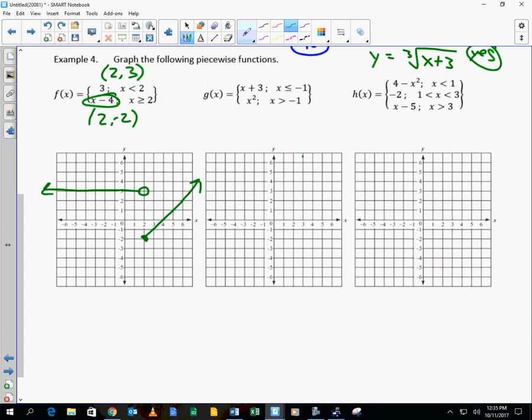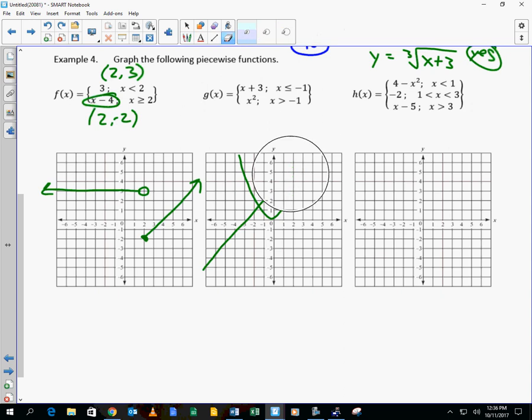Second example should become a little bit more clear for you. What does the first graph look like? X plus 3. A line that goes through 3, slope of 1. Is that in your mind? What does the second graph look like? Centered at 0, 0, right? I've got those in my mind. That's what I want to think about.